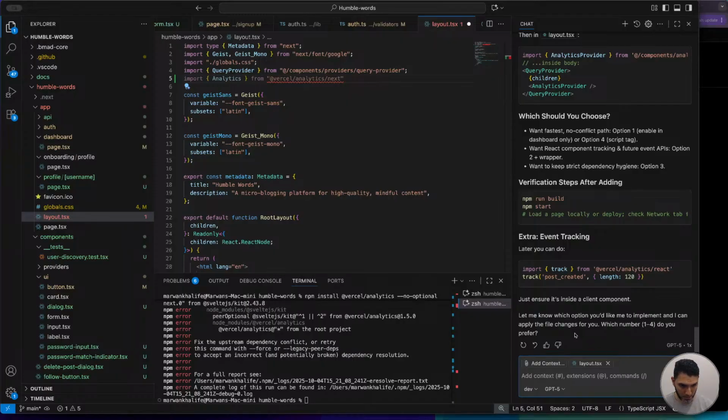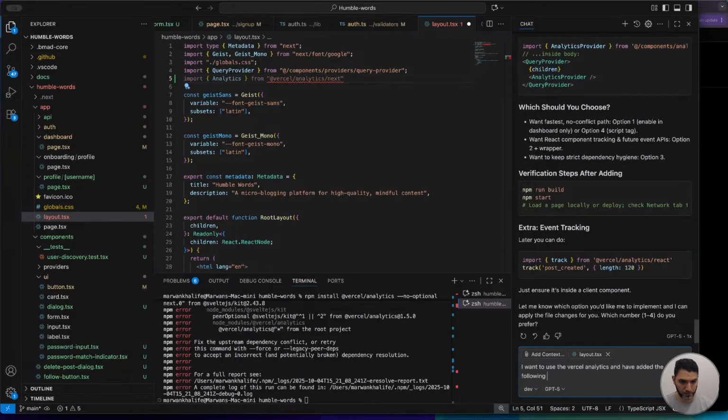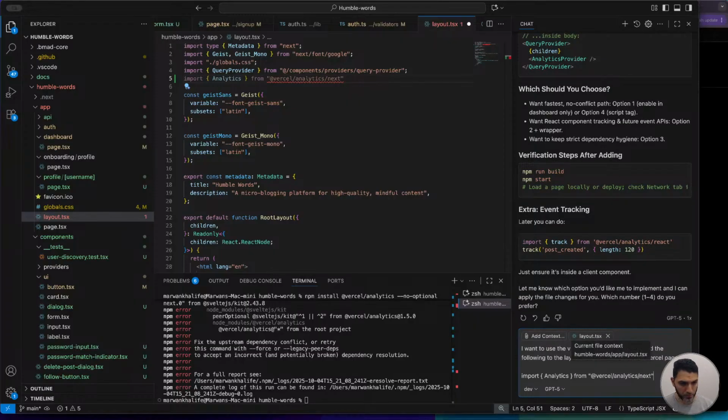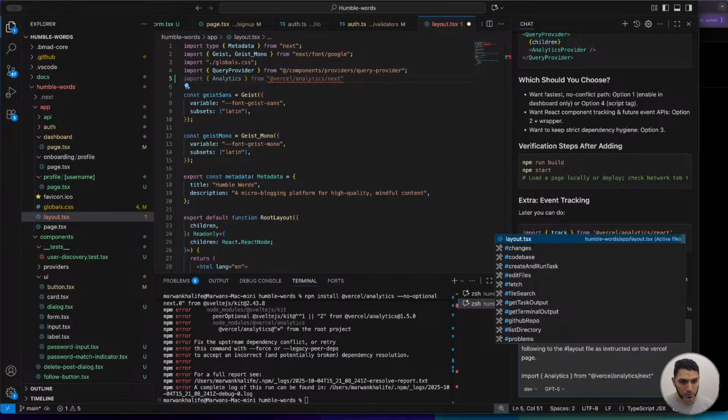So I'm going to say, okay, I want to use the Vercel analytics and have added the following to the layout file as instructed on the Vercel page. Actually, I should link the layout, so I'm gonna do, yep.